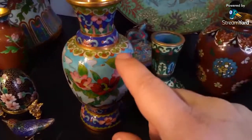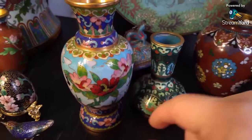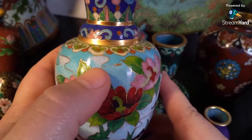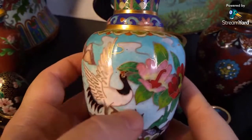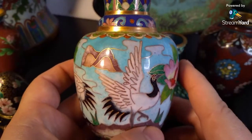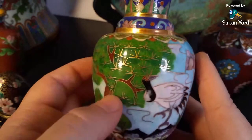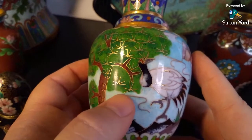So you'll see here again, we've got the mushroom border and at the top too. And even though this piece kind of has a representation of an open background, you'll note that there's still cloisons going through these enamel layers. I think the Chinese still hadn't perfected the technique of making big open borders. There's all this green over here, and that's actually sort of a wireless technique.